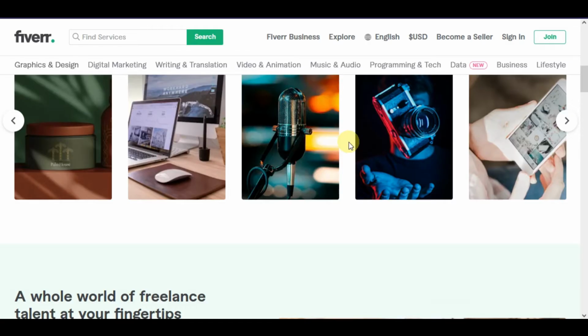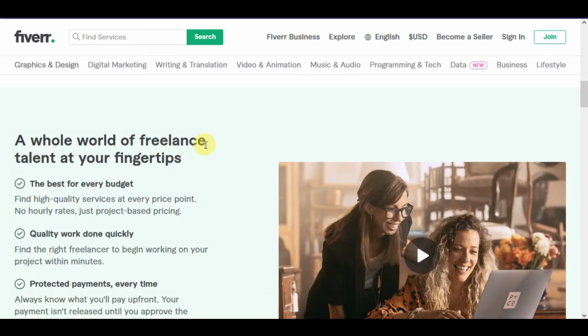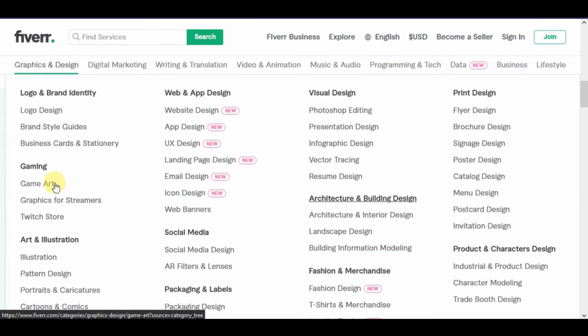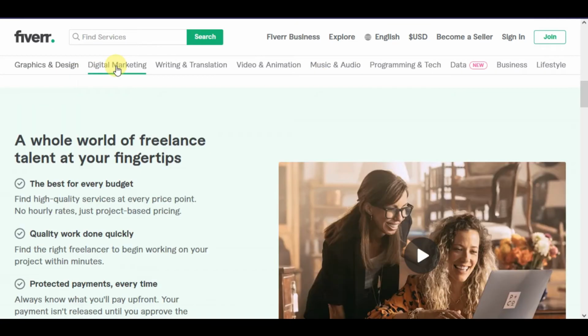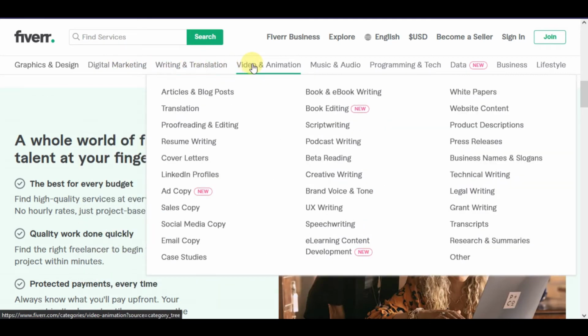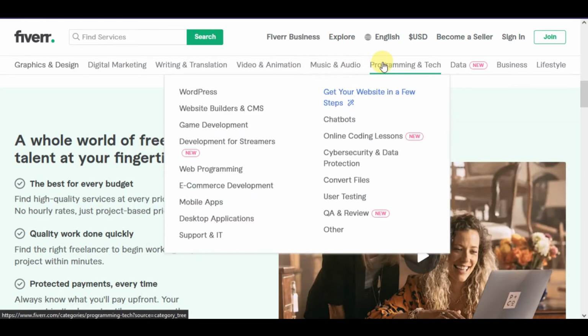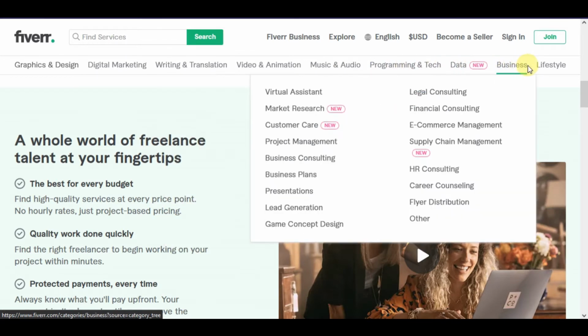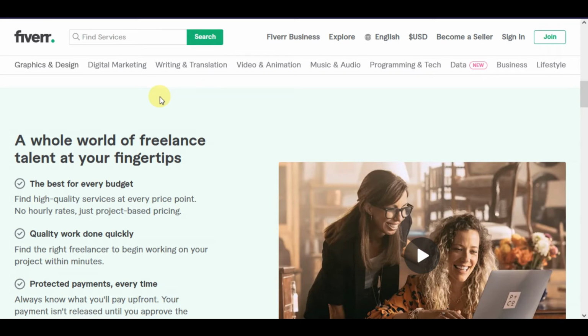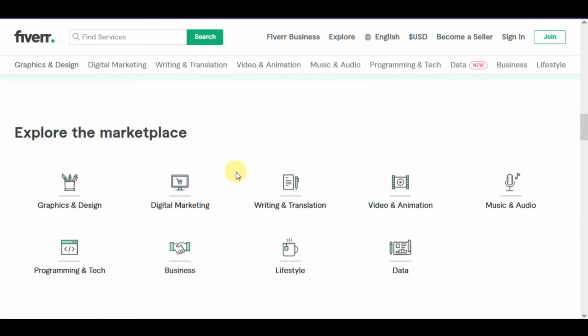So in Fiverr, what we are going to do is bring buyers into Fiverr, and if they purchase, you'll be getting a commission from that. Let's see what services the seller can provide in Fiverr. These are the services the seller can provide, and you can see graphic design. These are the categories we have in graphic and design, and these are digital marketing and video animation and so on. There are hundreds of services the seller can provide. So there are so many opportunities. You can bring buyers into this platform.